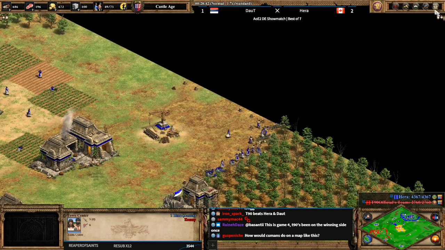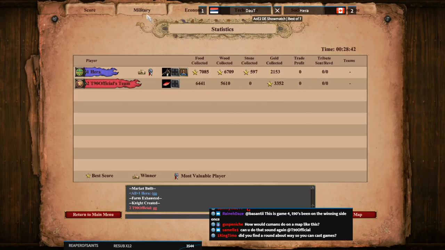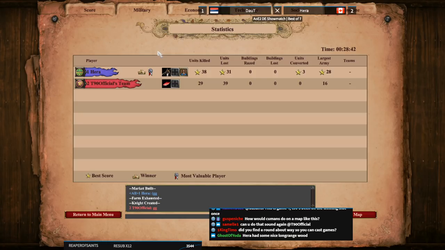I'm actually curious. I want to look at the vill numbers. Yeah, Hera had 6 more vills. Granted, he killed a few, but eco was similar. I don't think Persians really counter Aztecs here. I'm glad that DauT chose Persians, but I think if you're going to choose a civ other than Aztecs, which is really common on Goldrush, I think Lithuanians could be really cool to see. We've seen Slavs a lot in the past, so maybe even Mayans could have been a good choice for DauT.